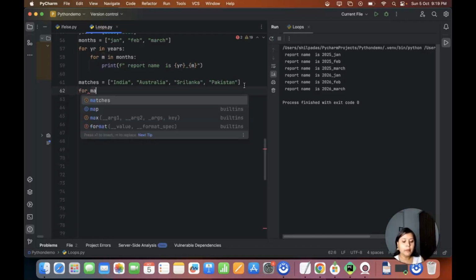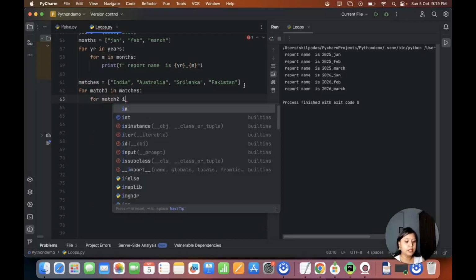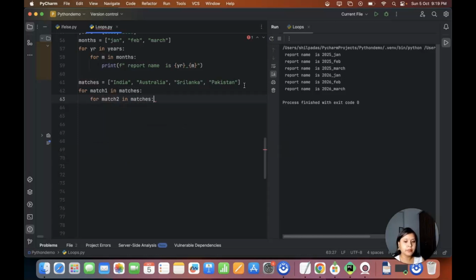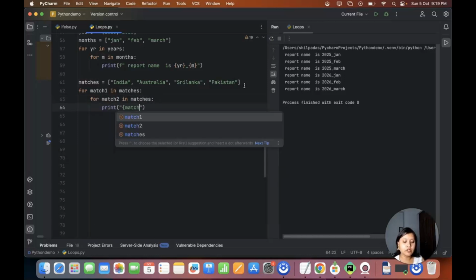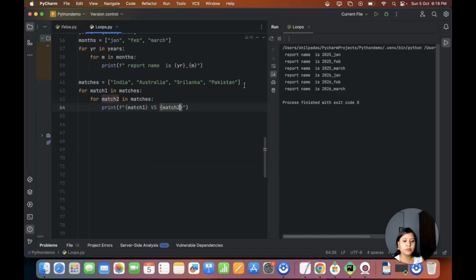So for match 1 in matches, again for match 2 in matches, print match 1 versus match 2. Okay, so let me comment this particular piece of code as well and run this.